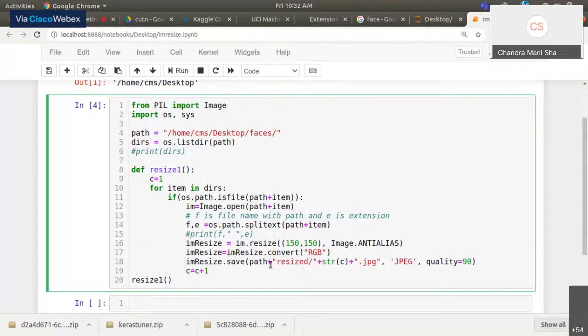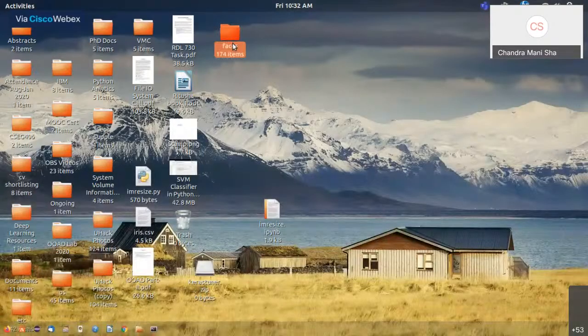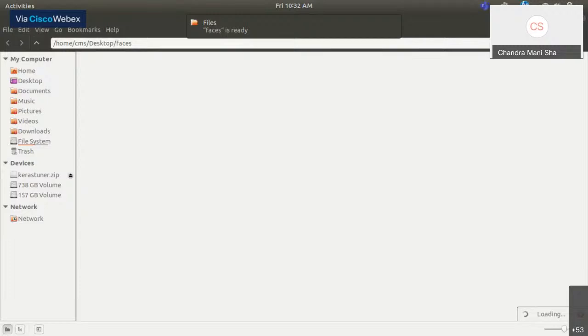It will be saved in the path, in a directory that I need to create with the name resized, with the extension .jpg, and the quality I'm keeping here is 90%. I can even keep 100%. So what I need to create now, in this particular faces folder, is one resized folder so that my altered images can be saved there.